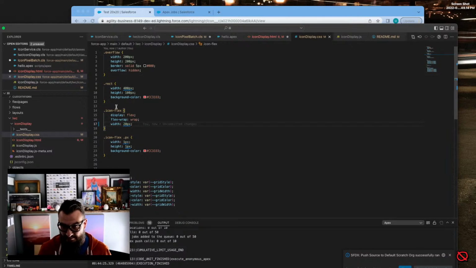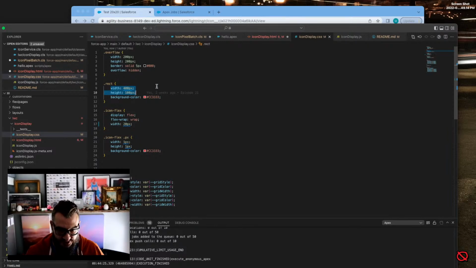This is probably a bad example of a component that we have in here because it's too small for the space in question. I was testing with a 400 by 100, and it might make sense for us to just go back to that and make sure we've got something that fits the space.